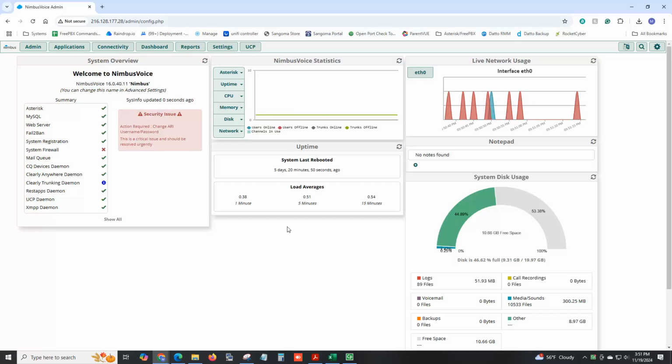We've gone through the quick setup process, unpacking the Nimbus if it's premise or in the cloud, how to do your initial network settings, how to set up your inbound routes and outbound routes for calling in and out, your SIP trunks, and then how to get a phone registered manually. We are now going to move on to some of the more complex call routing.